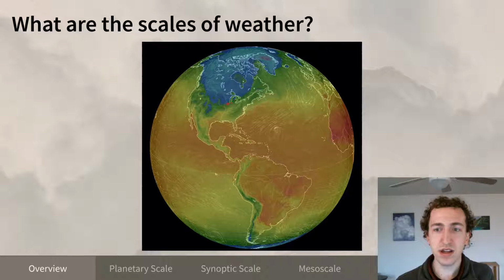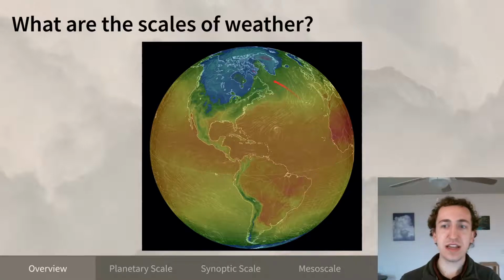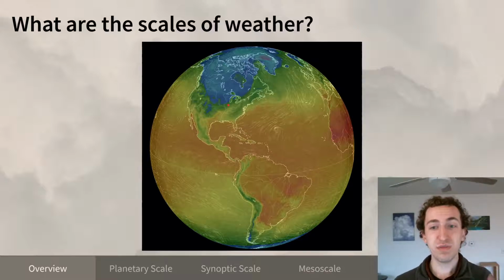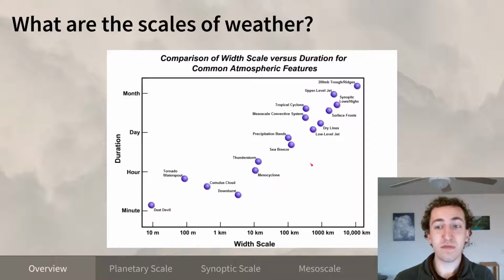We get these temperature gradients, these smaller and tighter scale contrasts in temperature. And then we also get these differences that are due to terrain and vegetation. So we have all these different phenomena from the very big scale of the entire cross section of the hemisphere going from warm to cold, all the way down to these really local influences. And there are even things that are important that we can't see on this broad scale of a map, which brings us to a perspective on what the scales of weather could be.